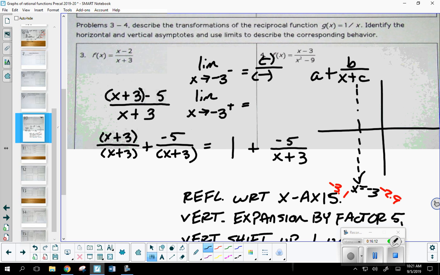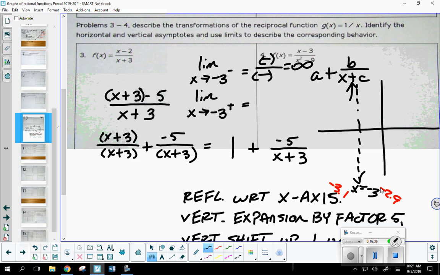Okay, that's a negative. So a negative divided by a negative is positive. So I know as I approach -3 from the left, this guy wants to curve up. Okay, that's my analysis. That's how I can determine what the graphs are going to look like. Now, is it guaranteed that the other side is going to be going down because this side was up?